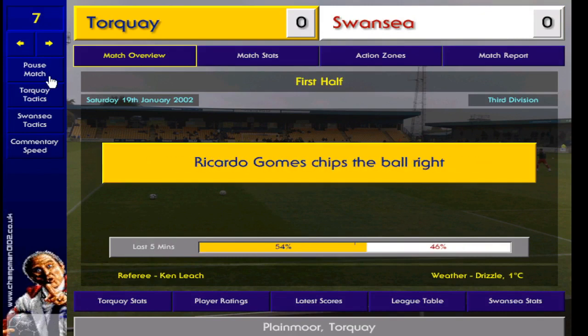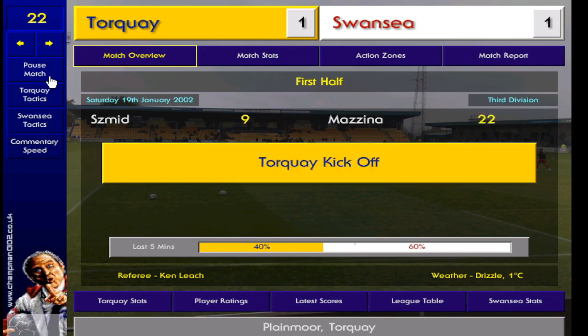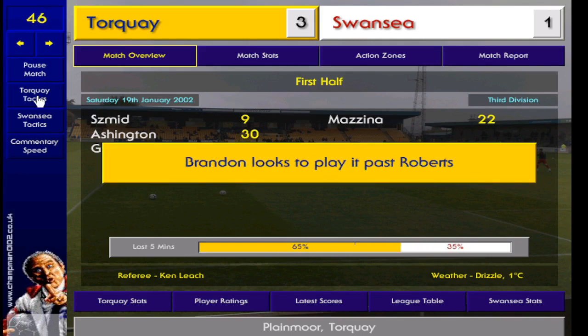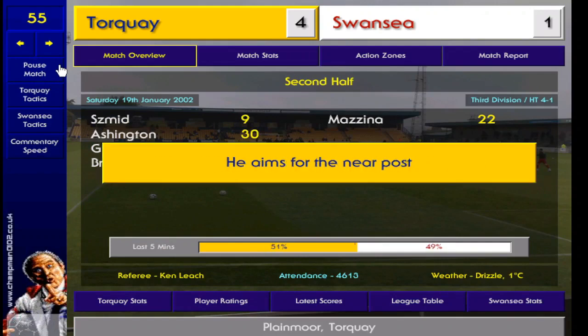Come on, another win for us today, Torquay. Yes, Marek. Come on. Yes. Brandon, it's 4-1 all over. Matty Parkin can come on. Everingham can come on for Alex Russell. Hockley, come on for Des Walker. Brand Milner, come on, boy.